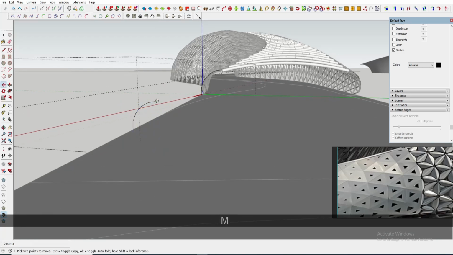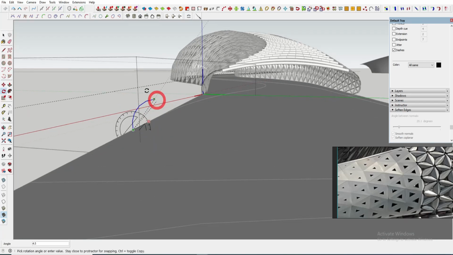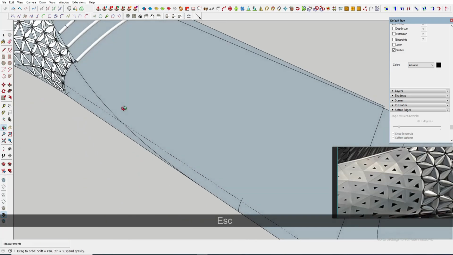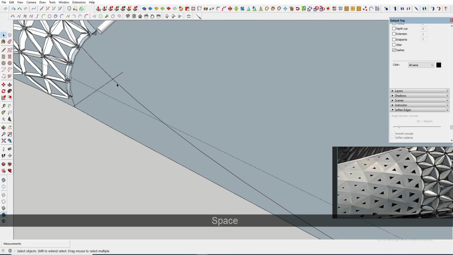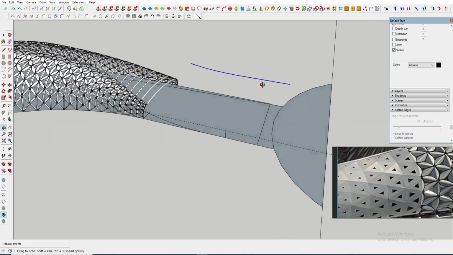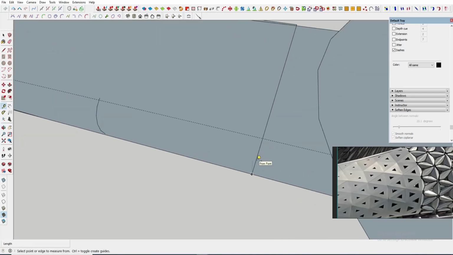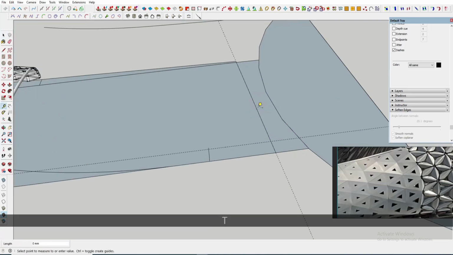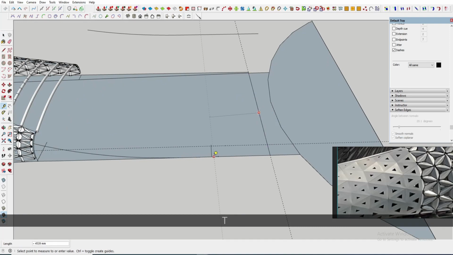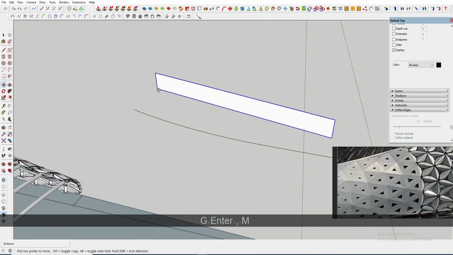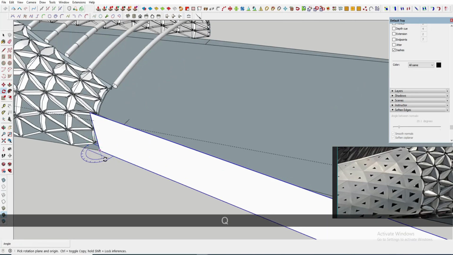Here I am going to skin the surface by using the Curve skinning plugin. Here also I am repeating the same process.